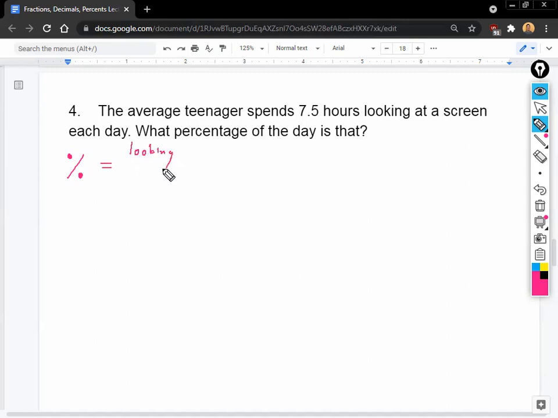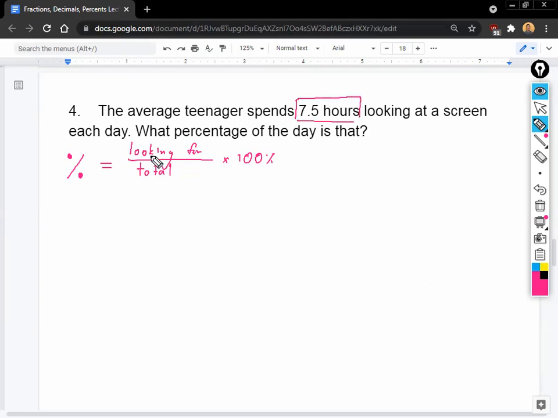Okay, so the formula we're going to use for percentages is percentage is equal to whatever you're looking for divided by the total times 100%. Just make sure you have this written down because we'll be using this formula quite a bit throughout the year. And this is helpful for everyday life. Like when you're trying to figure out what percent you got on your exam, you just divide your score by the total times 100%. That's how you get the percentage for your grades. Or if you want to do taxes when you're 18, what percentage of your income you're paying in taxes, same thing.